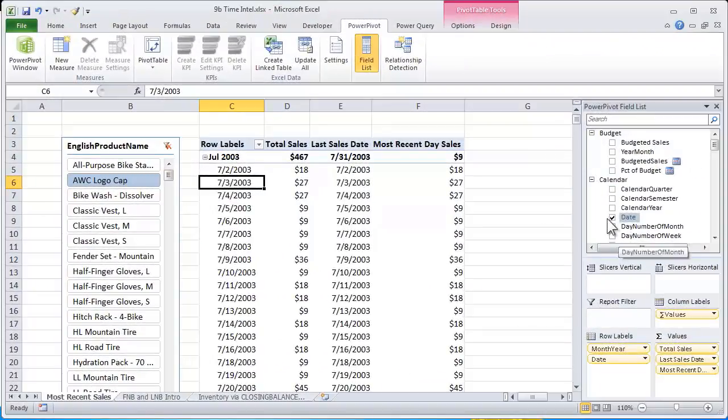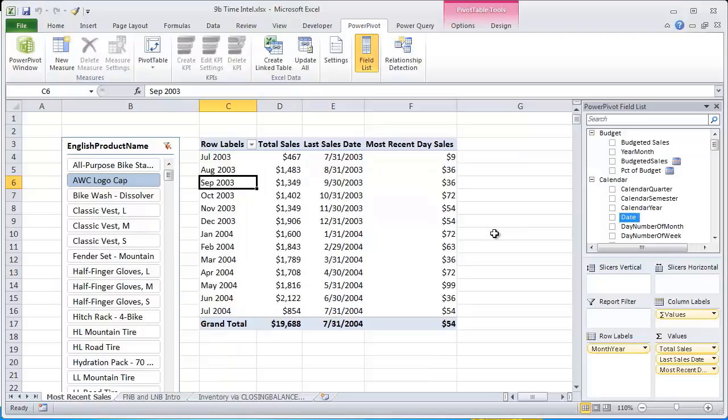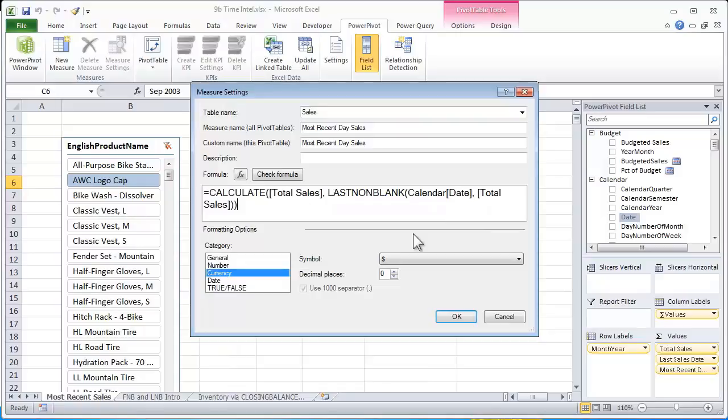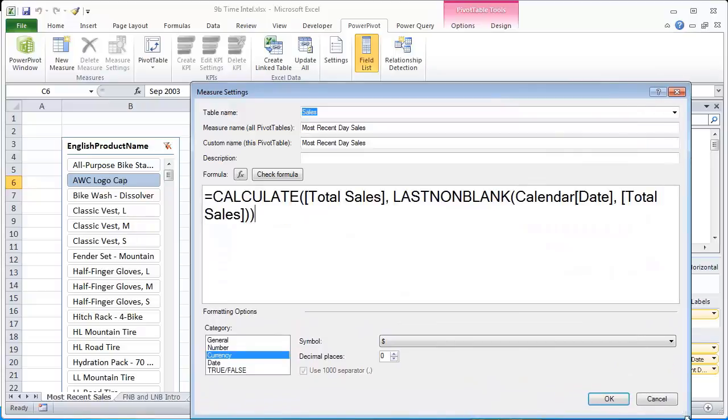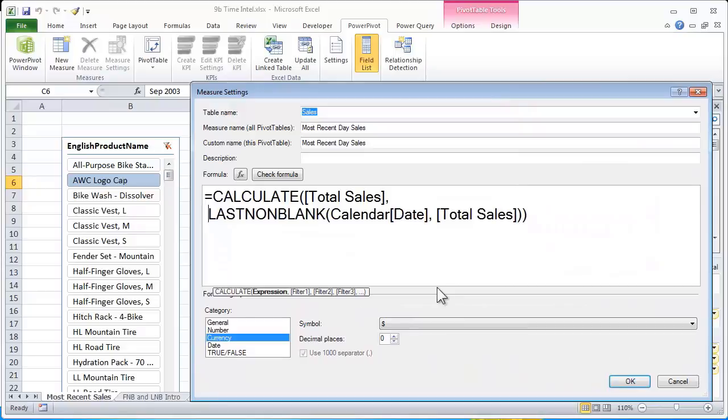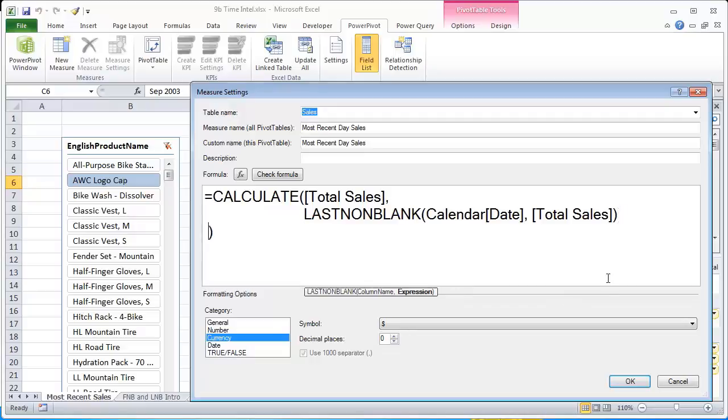Okay, I'm going to take date off of here again so we get a cleaner pivot table. And so basically, I think this is the first instance that we've seen where I cannot replace a valid measure formula. For last non-blank, we've already written a measure that does this, last non-blank of calendar date with total sale. That's exactly the formula we wrote on the other sheet. And that measure is available to us. So let's try replacing this with the name of that measure.